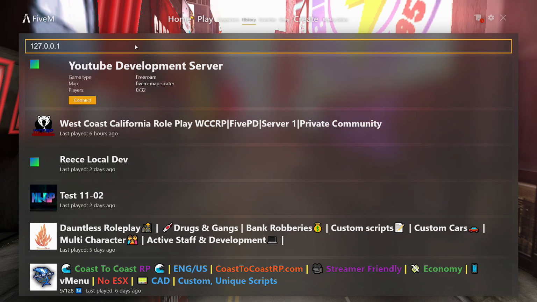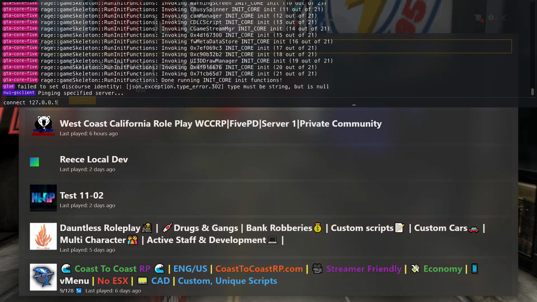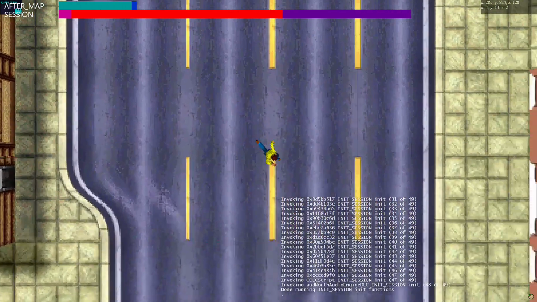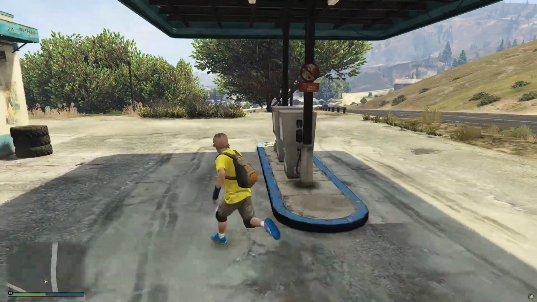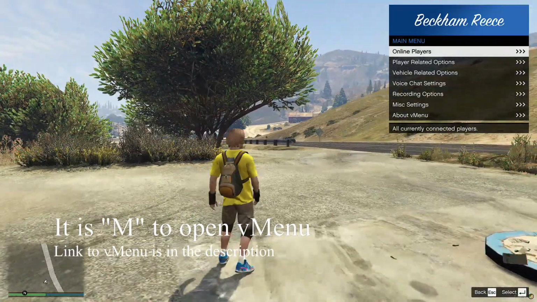And you can just literally type in 127.0.0.1, which is obviously it came up, or you can do F8 connect and then 127.0.0.1, and you can connect that way, but I'm not going to. Jeez, and I just took a screenshot on accident. And you can just click connect. And we're gonna wait to go past the loading screen, boot into the server, and I'll show you guys everything. There we go. Okay. Sorry, it's because it's loading a bunch of stuff at the same time.